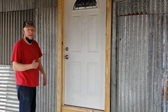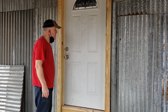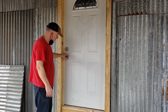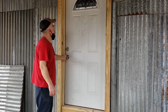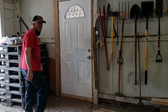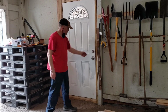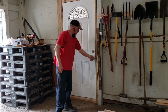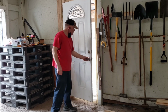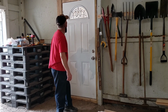I want to show you from the outside. It shuts pretty well. It's a little sticky on the bottom, but that's okay. Keep water and dirt from getting under there. And then from the inside, this is a little tight, but I like it that way. That way, once that locks in, good and tight.